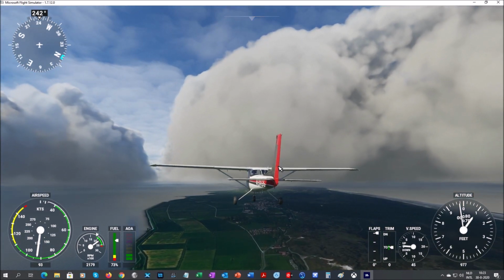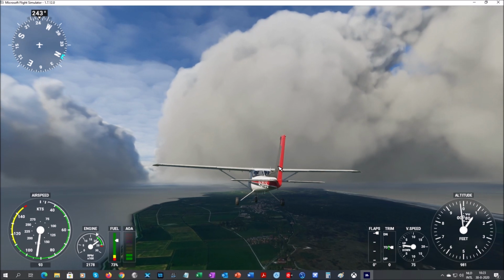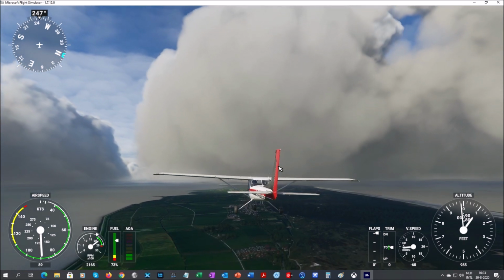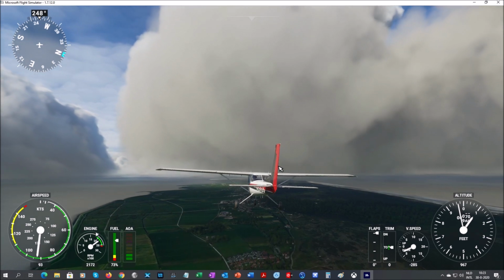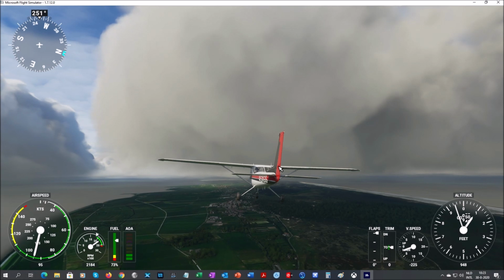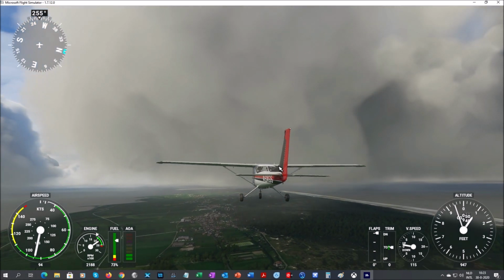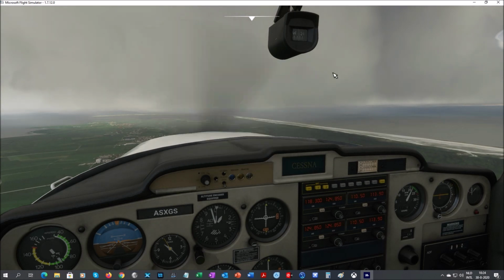Let me just grab my iPhone for the actual rain radar. Yeah, there's a couple of rain showers in this area right now, and where we're flying towards, it definitely seems like it's raining there in real life. So let's go back into the flight deck, the cockpit, I'm sorry.